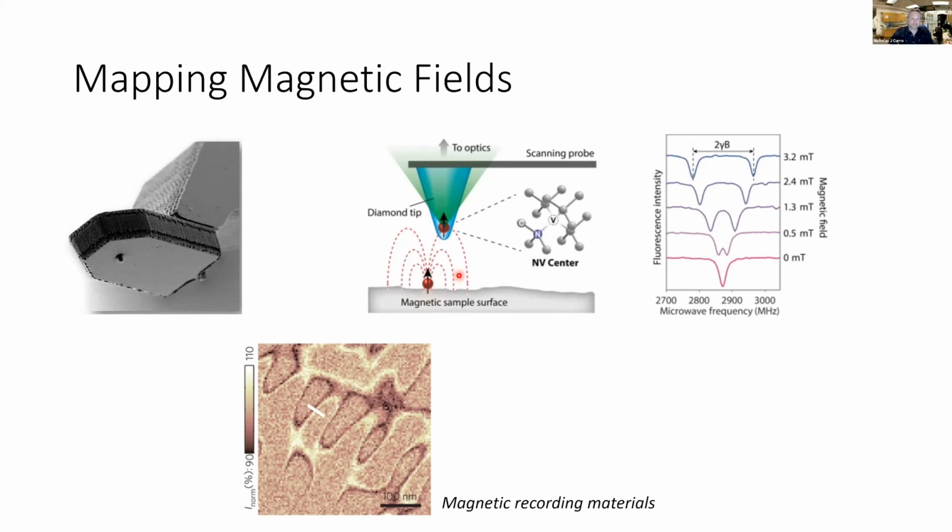So you get this beautiful thing where you can do magnetic imaging over nanoscales, right? There's a 100 nanometer bar here. This is an image of a magnetic recording material, like for data storage, like your hard drive maybe. And you can see the magnetic field is changing on a length scale of less than 100 nanometers. So you can image this very precisely with one of these scanning NV center machines.